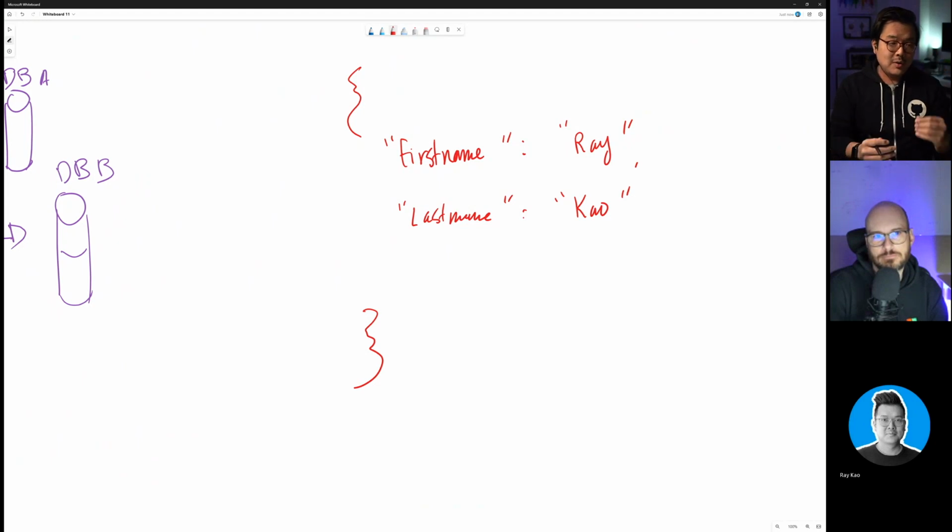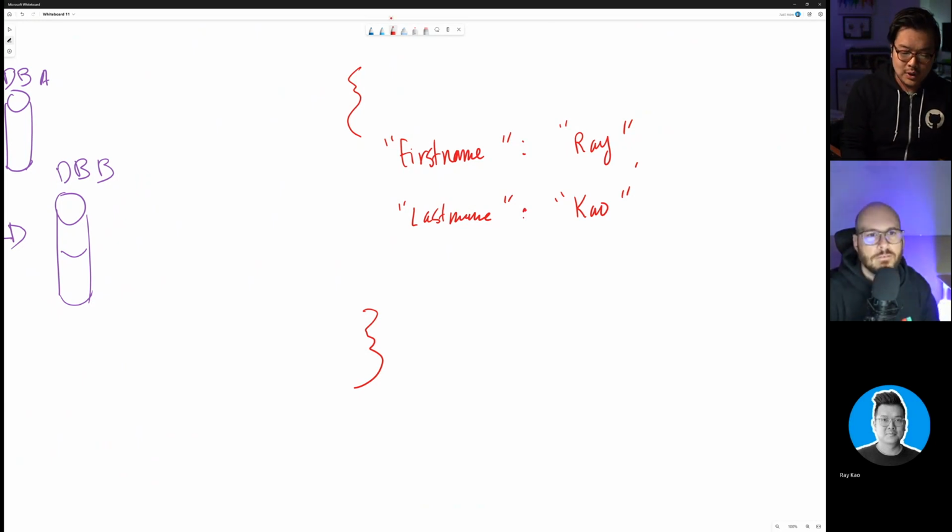This is a format that is relatively human readable, right? There's some weird stuff in here in terms of its syntax. These curly braces open and close it. We have to define things wrapped in double quotation marks. We have a key, which is like the property name. So first name and last name are property names, or keys. And then we have values that they're associated with, right?